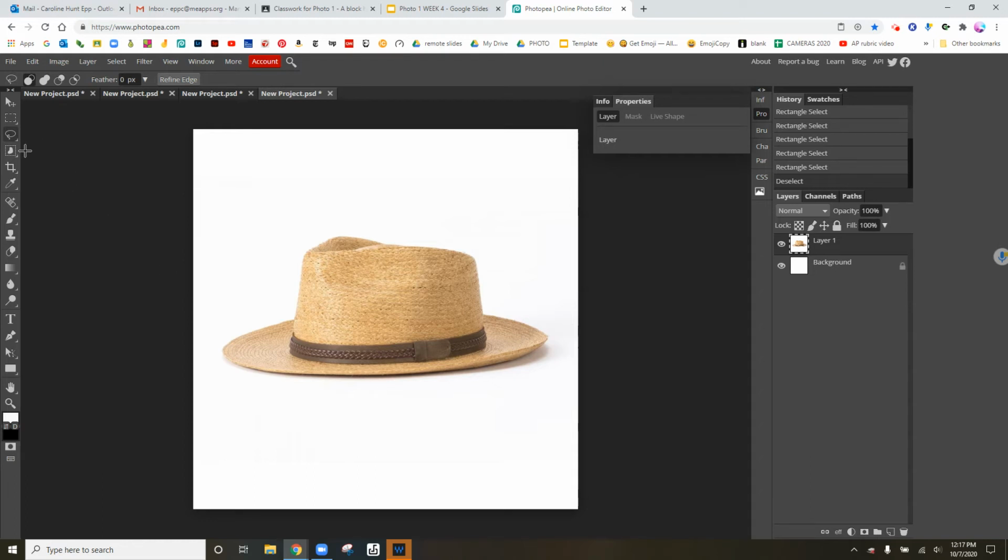So if I use my polygonal lasso tool and it starts getting all crazy, oh, I'm still on the lasso tool, sorry about that. Or I go on the magnetic lasso tool and I start going around and it starts going all nuts, right? It's acting very weird. Then I could do Control Alt D and that will deselect it.